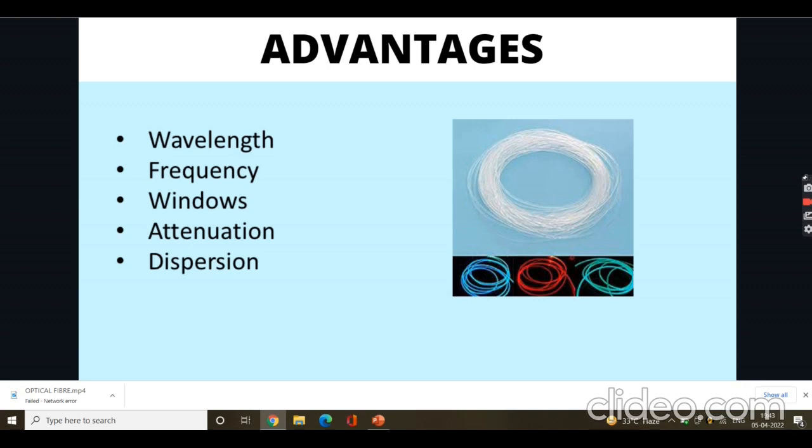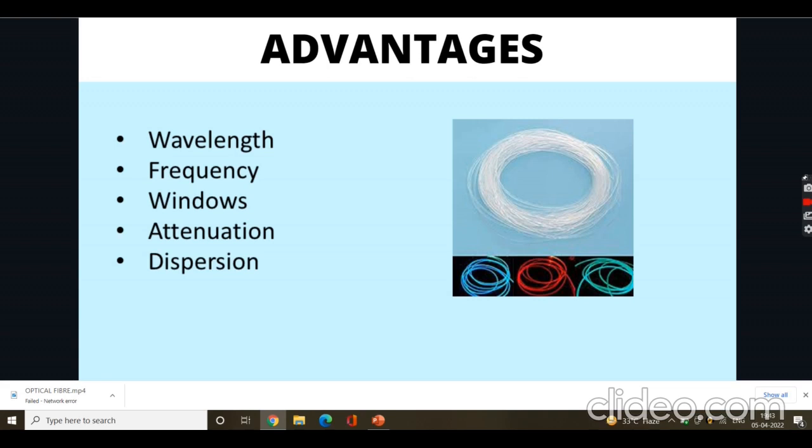Next two advantages of optical fiber are attenuation and dispersion. Attenuation is the reduction in power of the light signal as it is transmitted. Attenuation is caused by passive media components such as cable splices and connectors. Dispersion is the spreading of light pulse as it travels down the length of an optical fiber. Dispersion limits the bandwidth or information carrying capacity of a fiber. The bit rates must be low enough to ensure that pulses are further apart and therefore the greater dispersion can be tolerated.